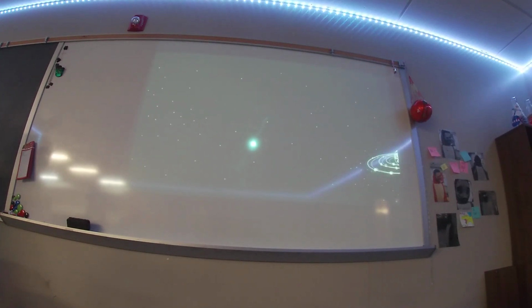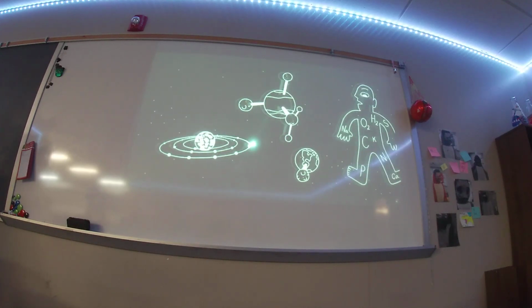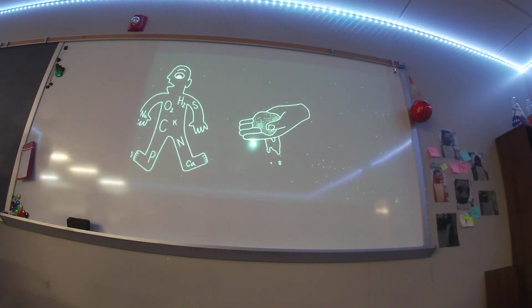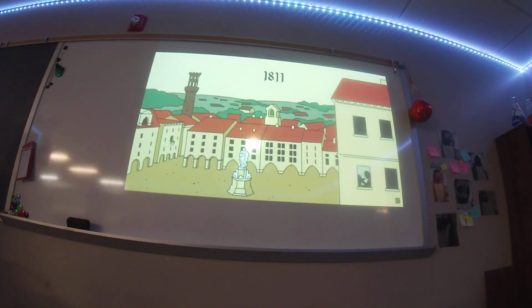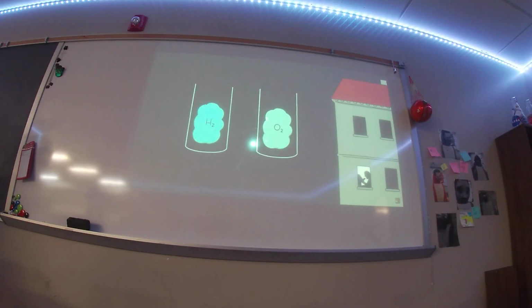Have you ever wondered how many atoms there are in the universe, or in your body, or even in a grain of sand? Scientists have wanted to answer that question, but how do you count something as small as an atom? Well, in 1811, someone had an idea that if you have equal volumes of gases at the same temperature and pressure, they would contain an equal number of particles.